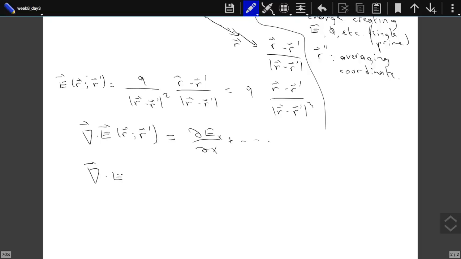So we have to somehow specify whether we are taking the divergence with respect to R prime or R. Most of the time, if we are taking the divergence with respect to R, we don't mention it. But if we are taking the divergence or the gradient, the derivatives with respect to other coordinates, we have to somehow show it. I prefer this notation because there are many arguments around. So I would rather write as a subscript whichever coordinate I'm taking the derivative with respect to. Sometimes the notation is just, since it's the primed coordinate, it's still gradient prime.